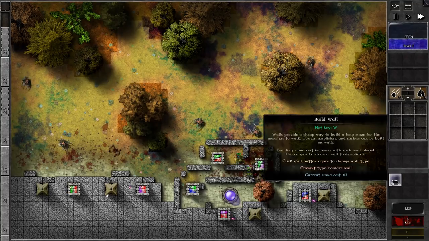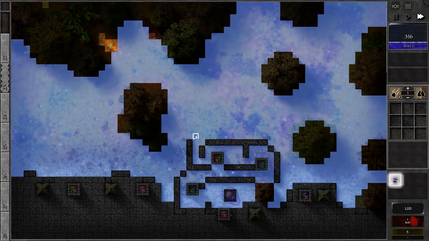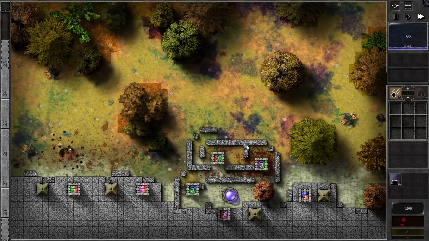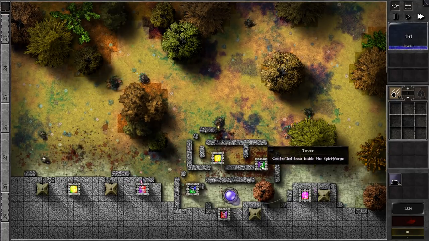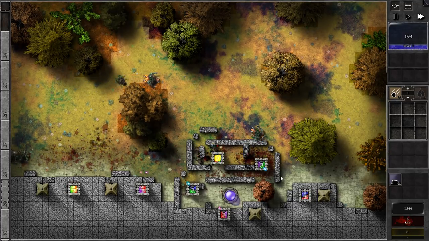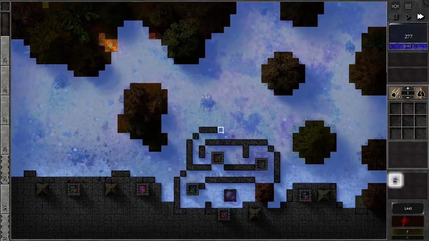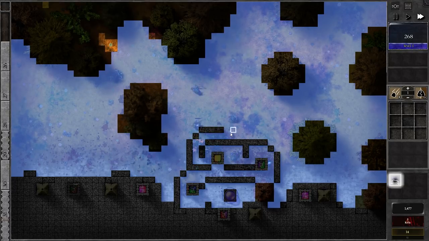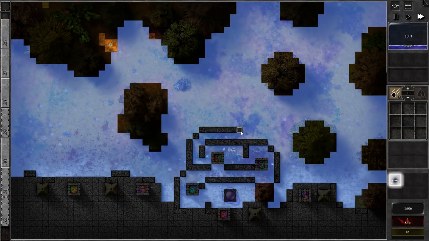Let's see, how many of these? Oh god, there's a lot of waves. I'm just gonna let them do their thing. Yeah, controlled inside the Spirit Forge. I wonder if that's going to be normal, or if it's just kind of like this area and maybe some other very specific zones. Woo, pricey.